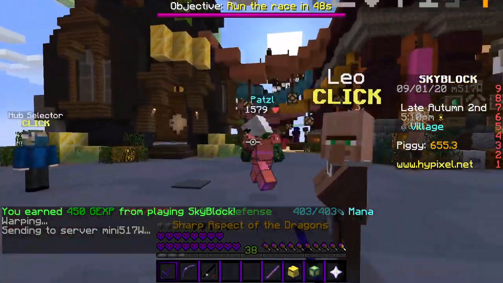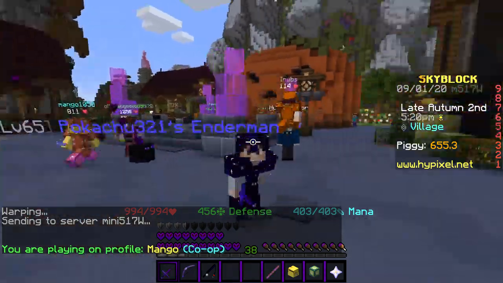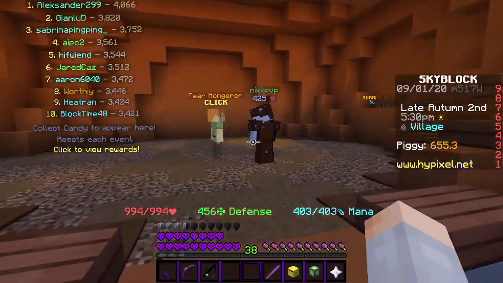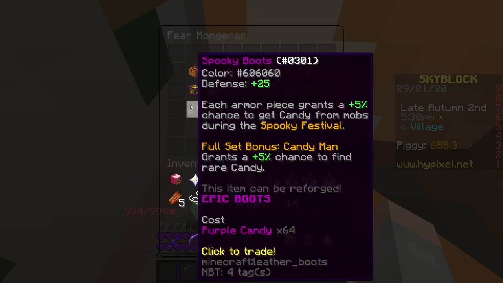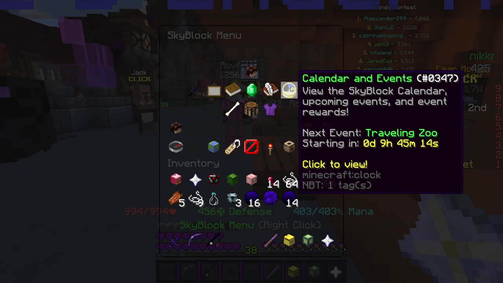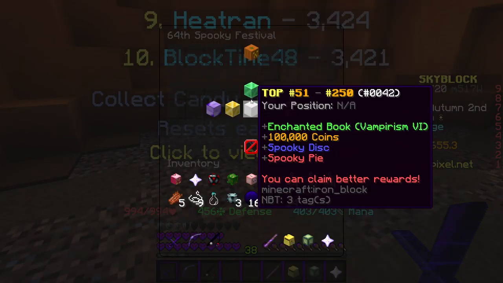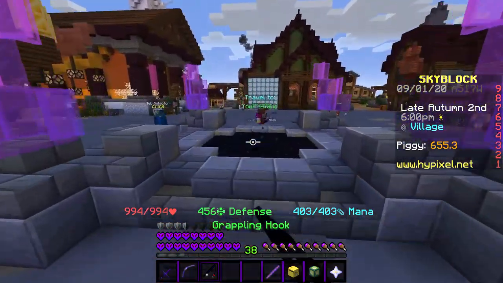And, oh yeah, this is the texture pack. I don't know how to do it, like, in the description. Oh! Candy! I didn't know that until I actually started my video. So, let's see. Batarang, though. Treat bag. Actually, just kill some mobs. Wait, has that thing started? Oh, it's gone already. You get a skeleton horse per 1 mil, or if you get top 1. Well, that's pretty good.